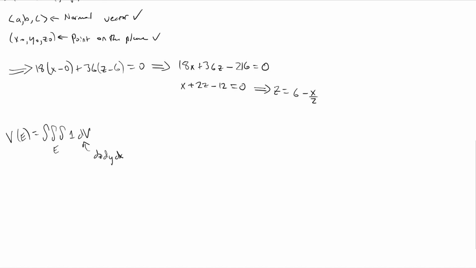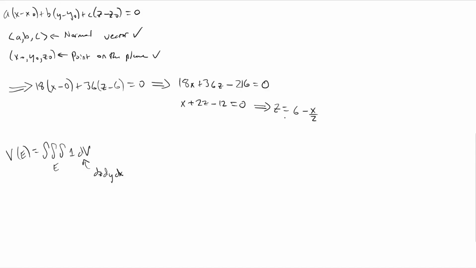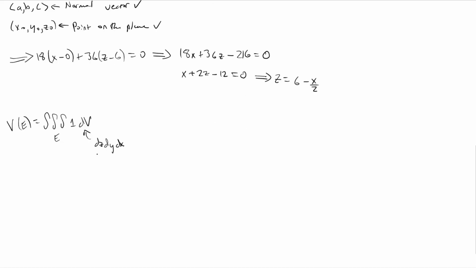dz. Remember how I said earlier that we want to write z in terms of x? Well, this is why, because we're integrating with respect to z first. Now you could integrate with respect to x first, but I thought it would be easiest to integrate with respect to z first. We want to find the limits on z. We want to find the lowest value of z and the maximum value of z.